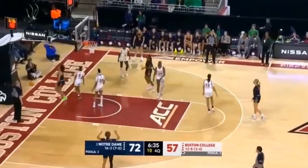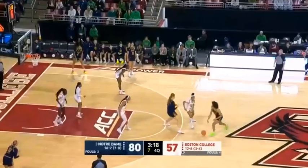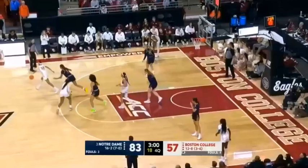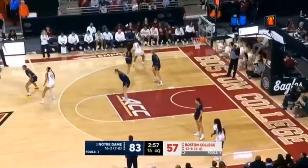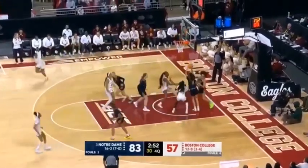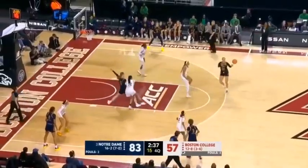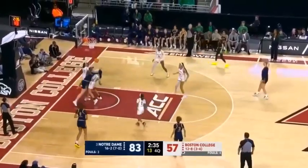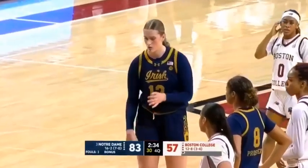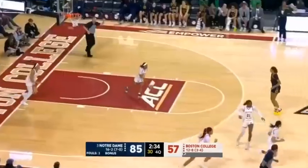BC has outscored Notre Dame 9-4 to start this. What they hope is a winnable game. Carlin for 3 is good. Could step out, knock down the outside shot. You had a player who's had success at a high level as well. Missed the first 9. Versatile, taking on maybe a smaller team. You need a little bit more speed in the front court. Well, then you've got Carlin and you've got Westbeld, who are maybe a little bit more mobile. The sophomore into the game for the first time. And Kate Koval at the line, 20 of 21.